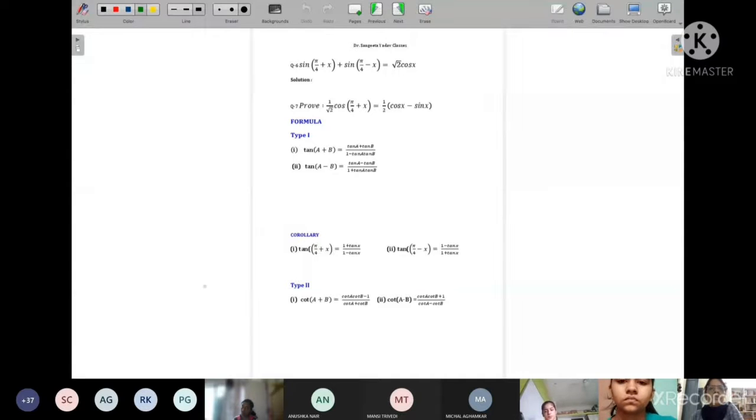Okay. So similarly, these two are there, 6th and 7th. You can complete that exactly the same way based on the formula. Sin A plus B, this term is sin A minus B. Expand exactly the same way. This is cos A plus B. And now we do one more, a new set of formula, type 1 formula, the next one, tan A plus B. So 6th and 7th, will you be able to do now? Yes or no?